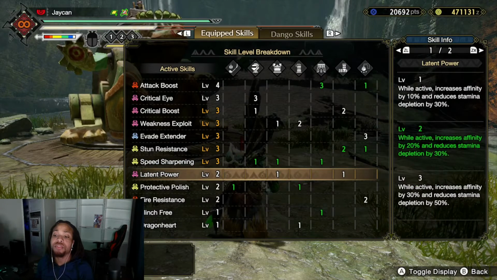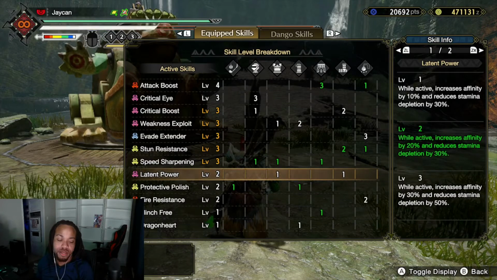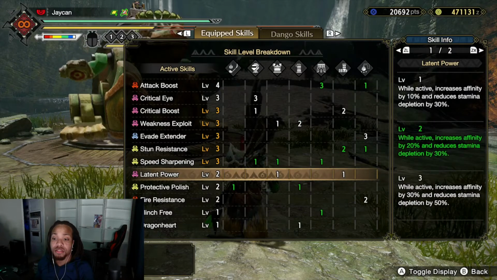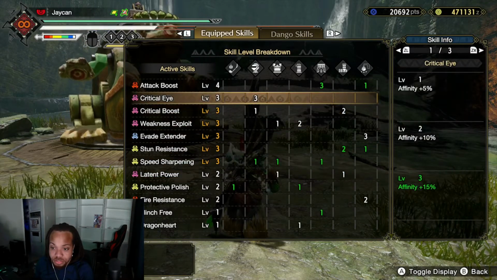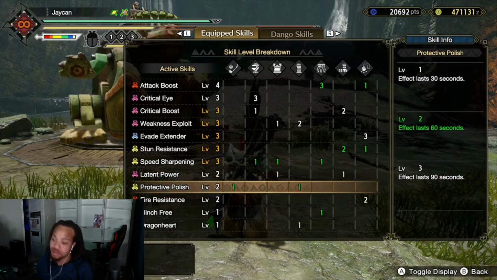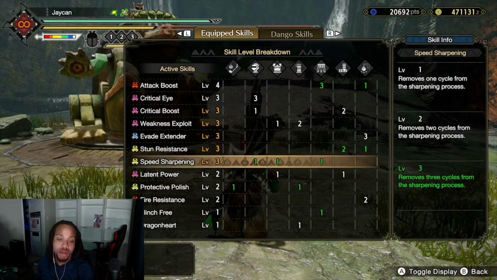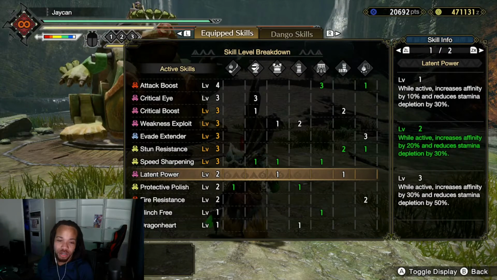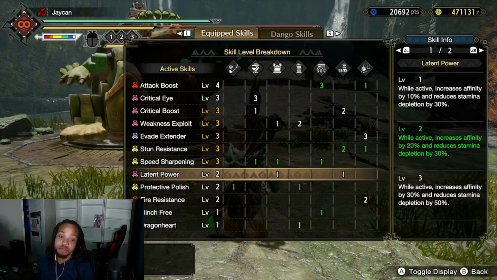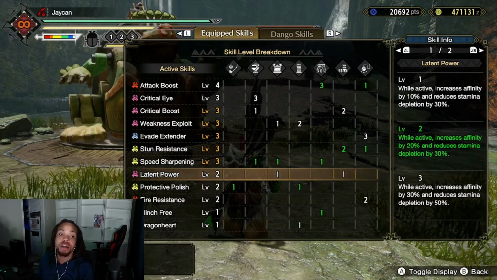Latent Power 2 increases affinity by 20% when certain conditions are met. I think it's after a certain amount of time. Anyway, it increases affinity by 20%, so 60% affinity plus the 15% critical eye. We're at 75% affinity if we're not hitting a weak spot. Incredible, which makes the crit boost 3 even more potent than it already was, right? So this is unusual for my 100% crit builds. Usually I focus on getting to 50% and then pairing it with max weakness exploit, but this build has managed to go above and beyond and damn near get 100% all the time.